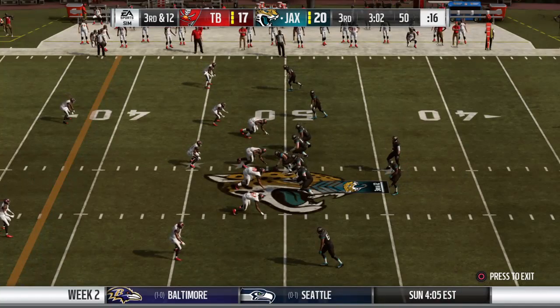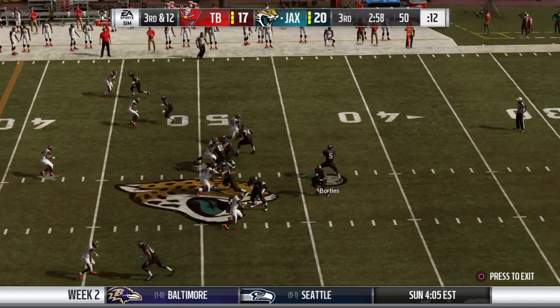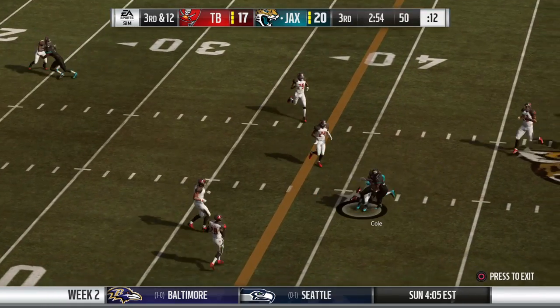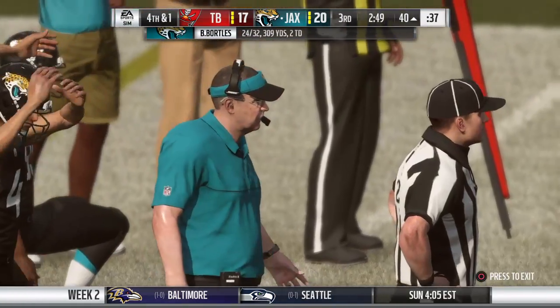They'll wind up losing 3 yards here. And that's going to lead to a 3rd and 12. From midfield, here's Bortles. Over the middle, complete. That's Cole. And he'll be brought down, it looks like right at the 40.